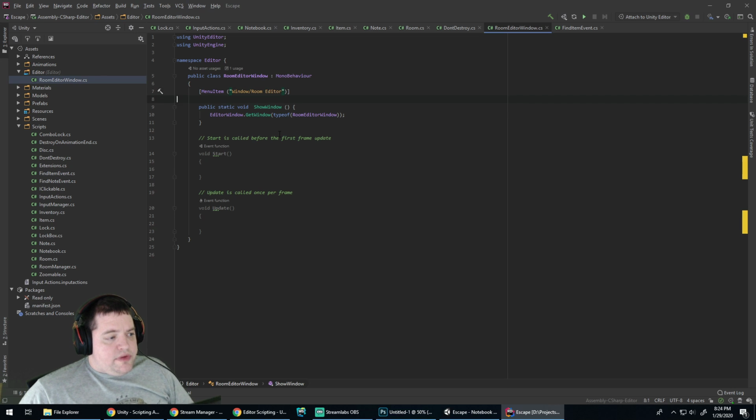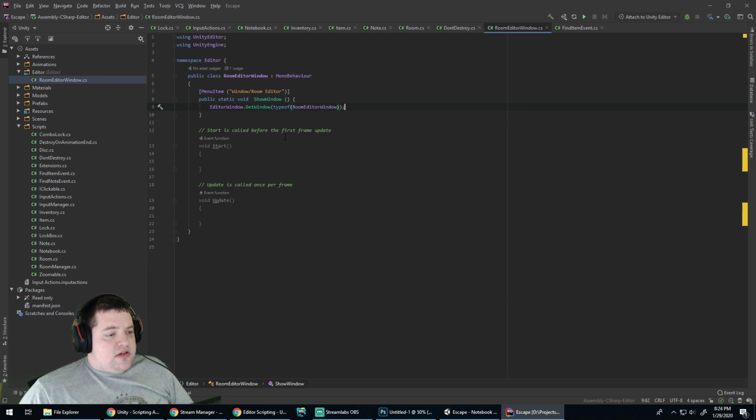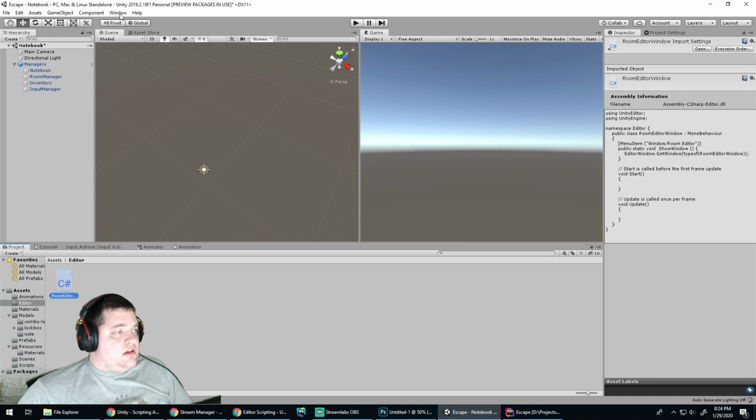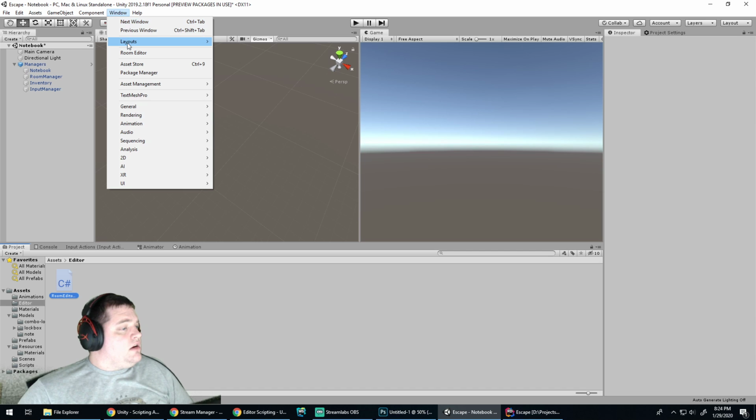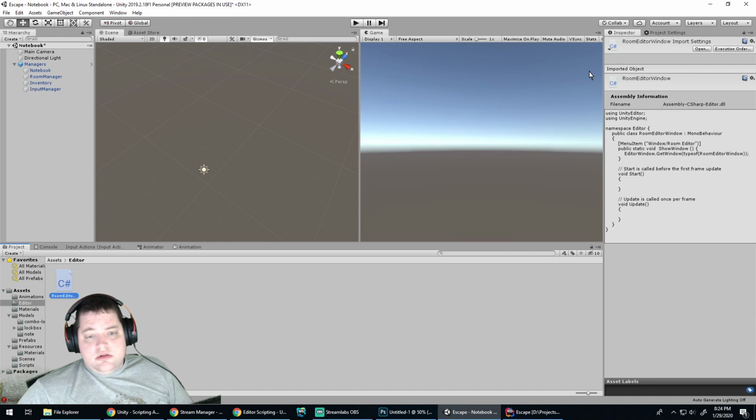Name editor. Alright, get rid of that space. Okay, so create that. So, just that little bit should give us a thing over here. Room editor, cool. Wait. Why did it pop up over there? It should have popped up a window.